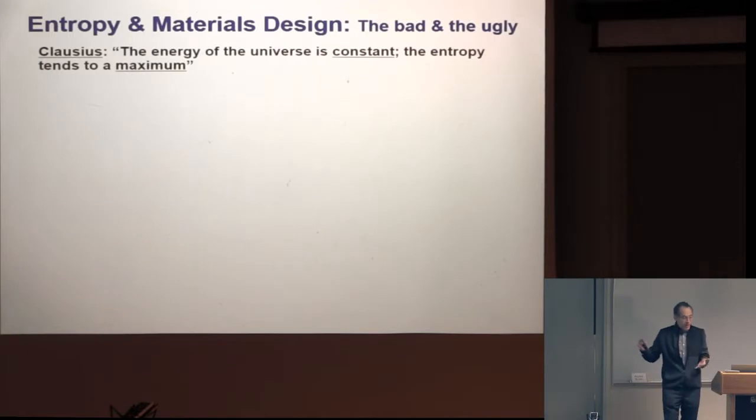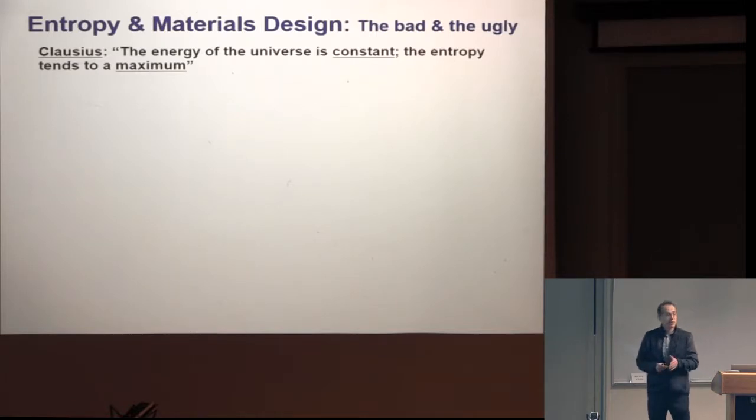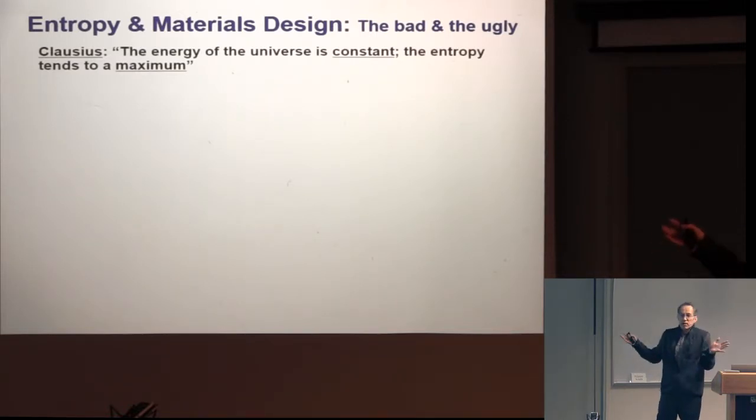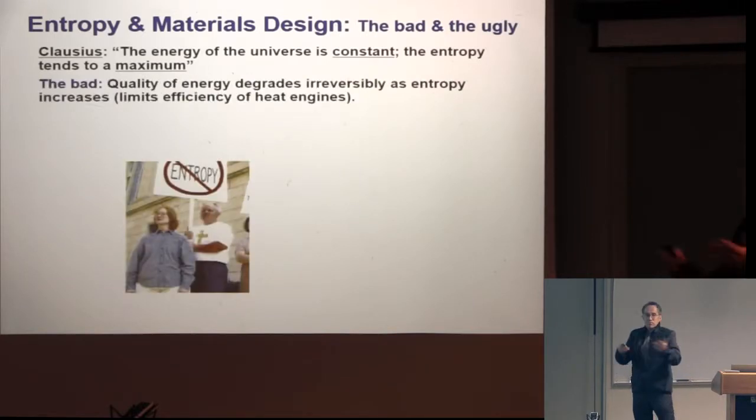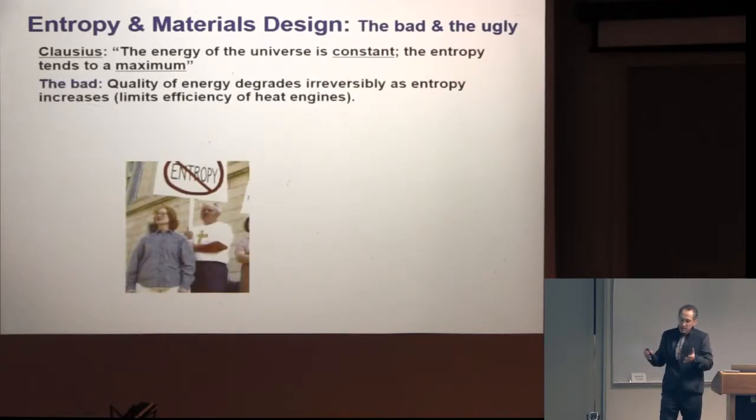To begin talking about entropy, it is perhaps a good idea to cite Clausius' dictum that summarizes the first and the second laws by saying that the energy of the universe is constant, but the entropy tends to a maximum. There's probably nothing wrong with that, but as scientists and engineers, we oftentimes encounter energy in the process of trying to convert one form of energy into another. And in that process, there's usually a loss of quality in this energy because entropy irreversibly grows. Right? That's in fact what limits the efficiency of engines and power plants and so on. So there's something bad to that.